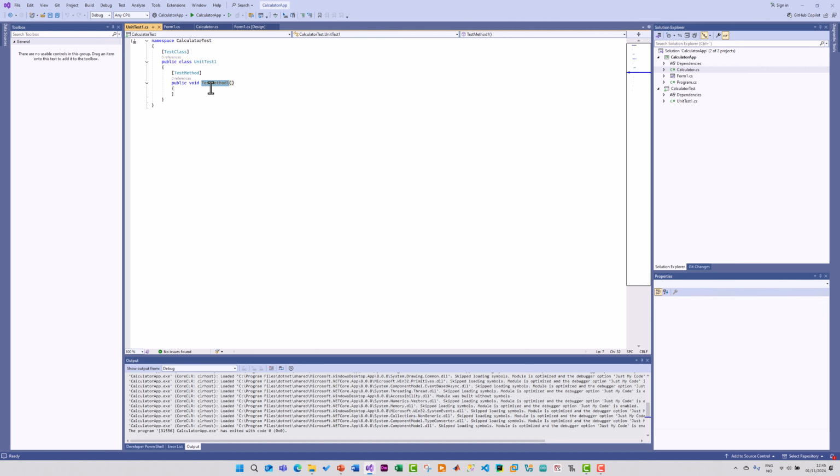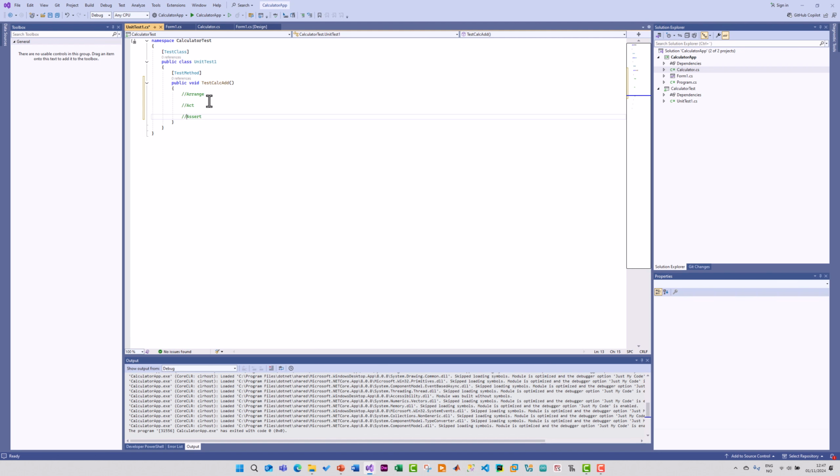Then I can just change the name also. I can call it test. So I just name it test calc add or something. And then inside here we need to start to create this unit test for this method. So typically we do like this. We have this pattern as I was mentioning called the arrange, act, and finally assert like this.